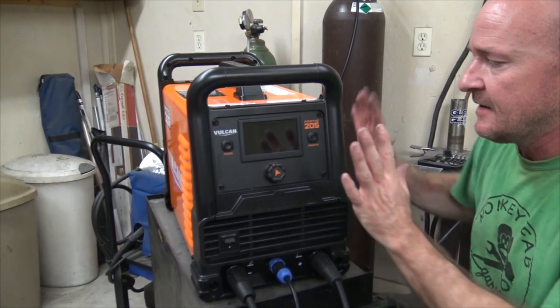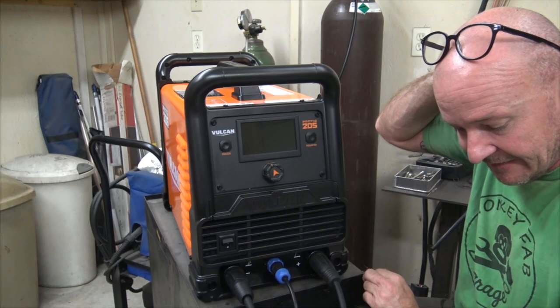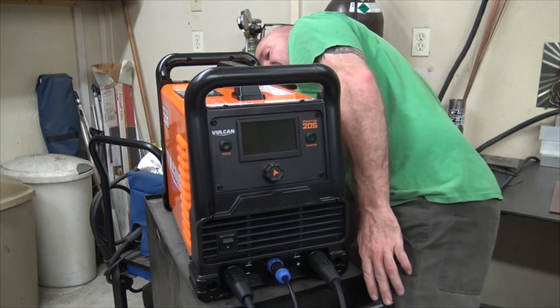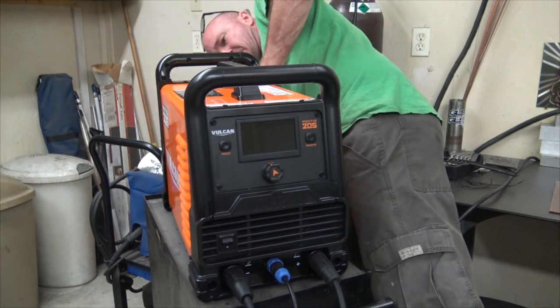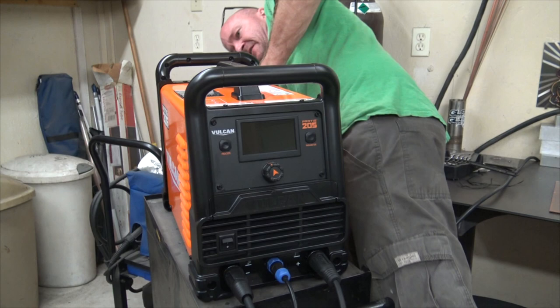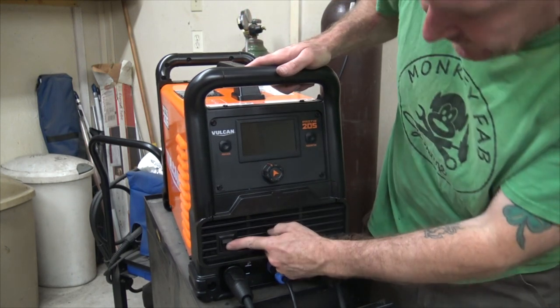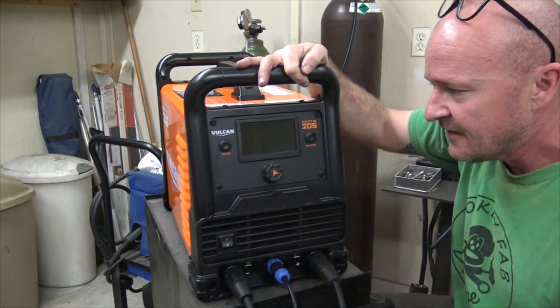Okay, so the machine's here. I've never messed with this before, and we'll just figure it out as we go. So on the back somewhere, there's usually a switch. There is a reset button. Where is the on-off switch? Am I missing it? Is it on the front? Parameters, process. Oh yes, it's right here. Look, the button's there. Usually they're in the back on welders. Bucking the system.